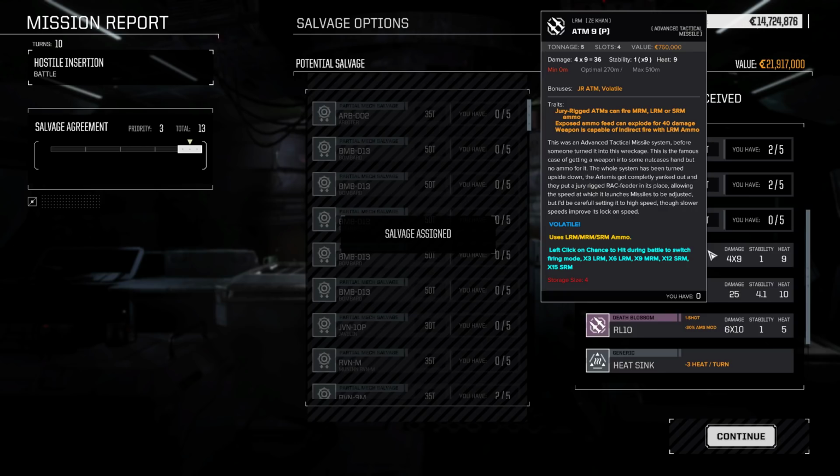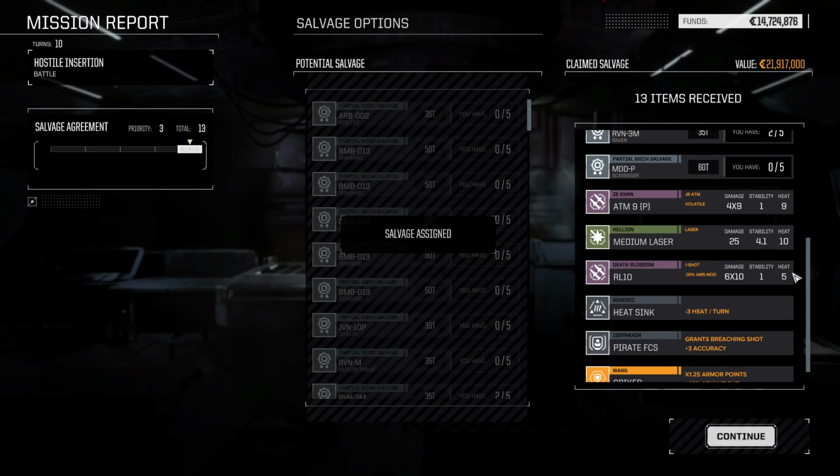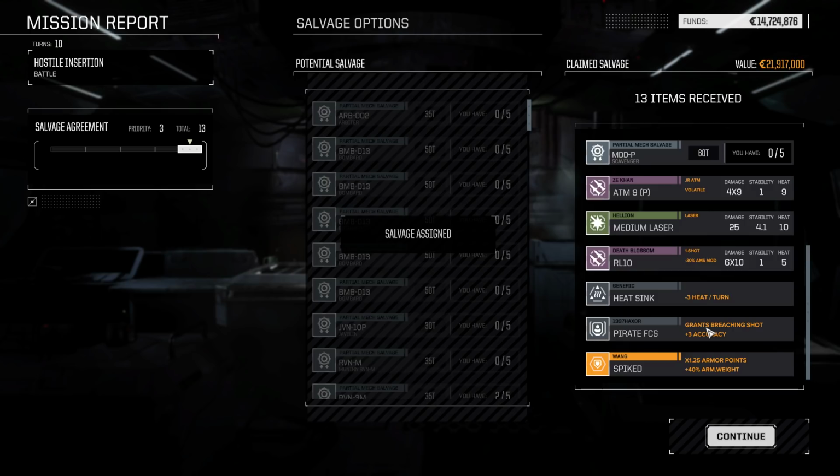Interesting. So you could fire more missiles for less accuracy? Left click on the chance to hit during battle to switch between fire modes: times 3 LRM, times 6 LRM, times 9 MRM, times 12 SRM, times 15 SRMs. Holy crap. What is the chance to explode on this, though? Like, it's volatile, so it just has a chance of exploding for 40 damage, but I would take that if it doesn't have a jam chance. Jeez. Oh, I should have looked at that. That might have been worth taking. Aside from that, nothing good.